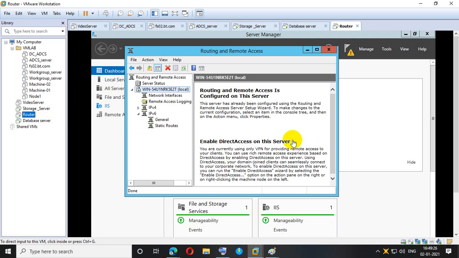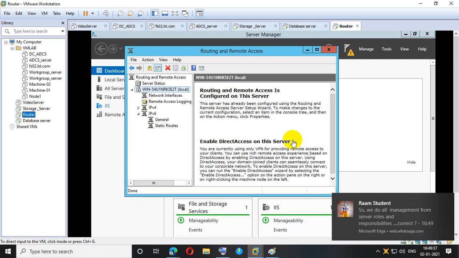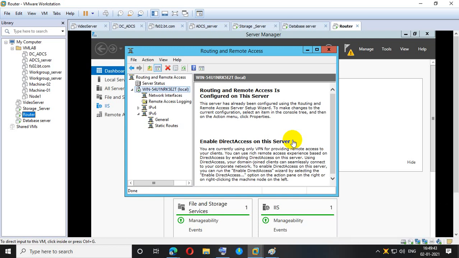So here we understood how to communicate between two different IP machines with a router. Today in our session we learned how we can do all management from the server roles and responsibilities. Yes, Microsoft has given everything.